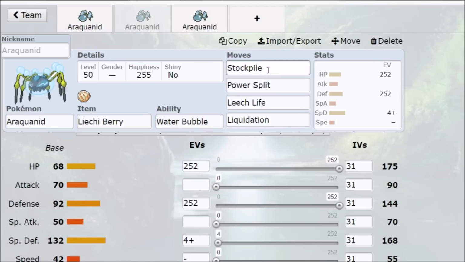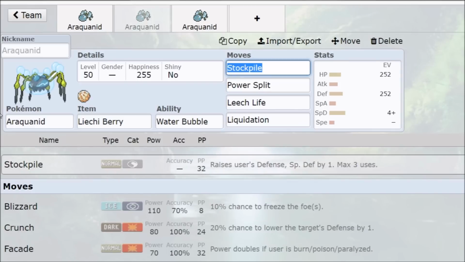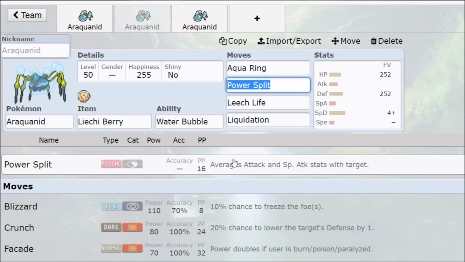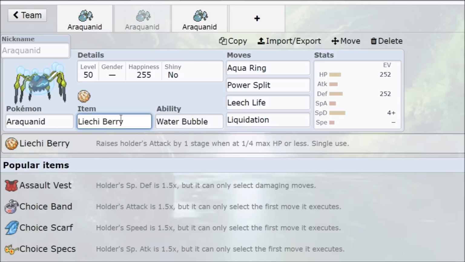If you don't really care about Stockpile, Power Split is going to give you effective tankiness and more damage, so you can get rid of the Stockpile. Put in some other move here, like Lunge could work, Crunch for extra coverage, maybe Aqua Ring, so that you're getting slight health back. If everything lines up perfectly, that's going to give you enough health that after you take that next hit, your Lychee Berry is going to activate.